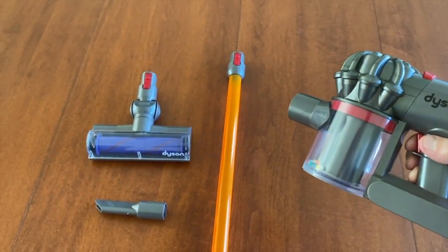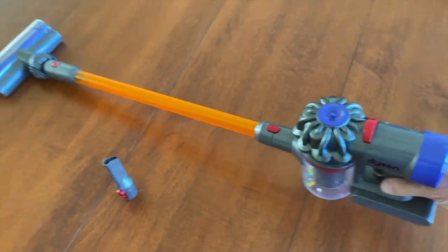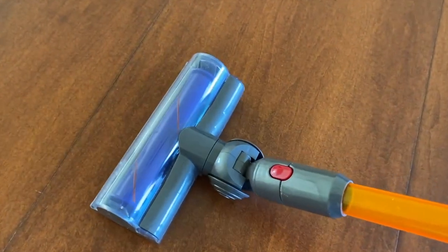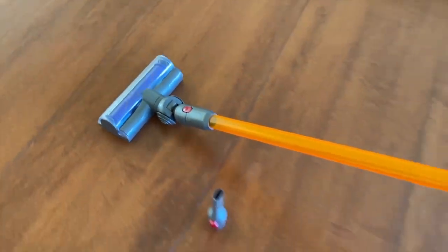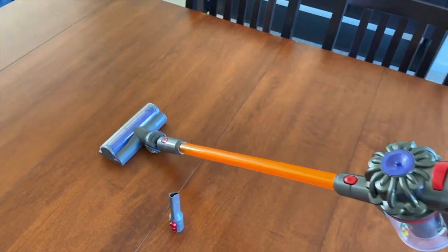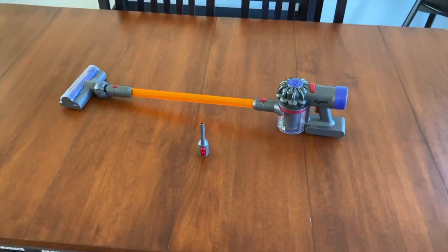Let's go ahead and connect the parts. I've got the extension and cleaning head installed. There's no real filter in this Dyson vacuum cleaner — again, it's the toy version. The cleaning head does not spin; it only moves when your kids run it along the surface. Hopefully that's your floors and not your walls or tables — the kids are going to love this!